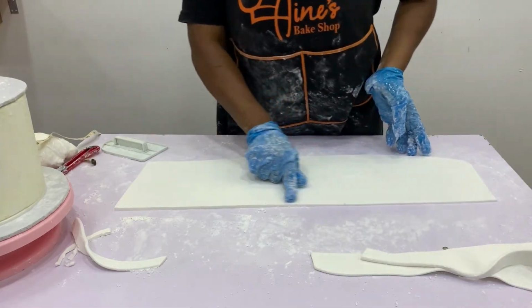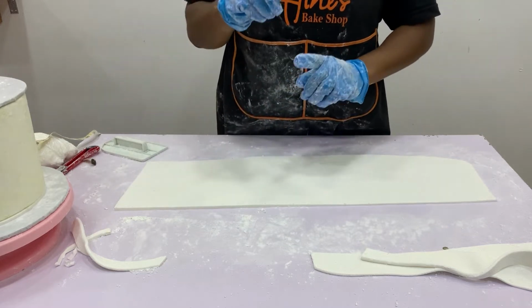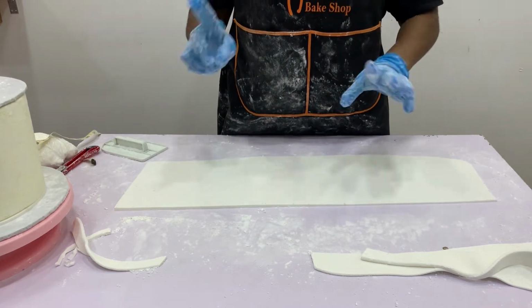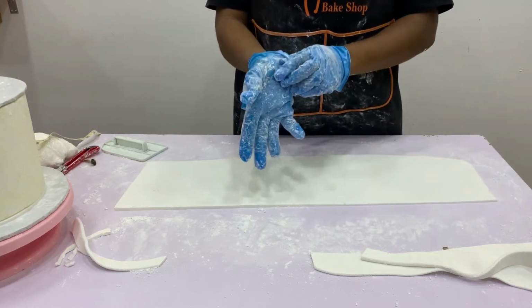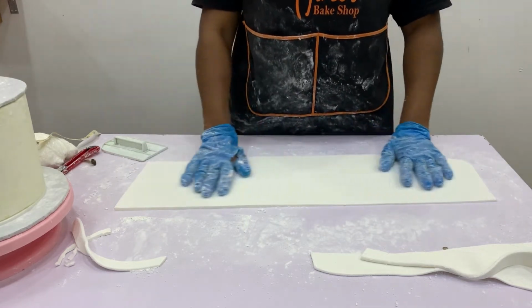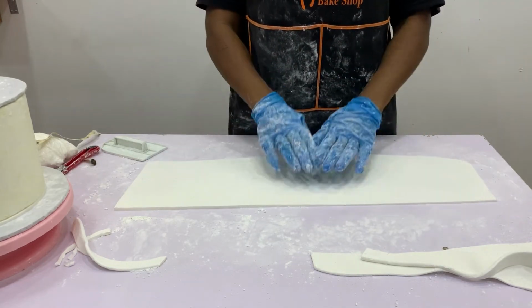This part of your fondant is very important, because this is what's going to appear as your sharp edge when you flip your cake over. So please make sure that this line is as straight as you can get it to be. I have my fondant looking all pretty. So now you want to pick your cake and place this around your cake.